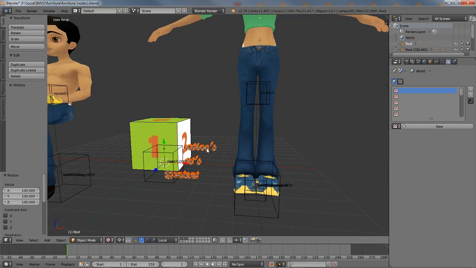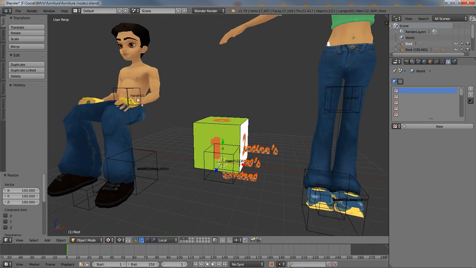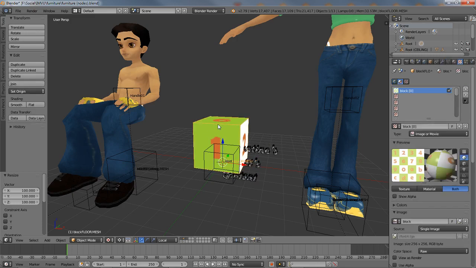So if this were a seat that you created from scratch using a default scene, when you append it to the furniture file, you would only need to scale it up by 100, which should in theory mean it'll fit the seated avatar. Like the cube, if you worked on that from a blank scene, you'd have to scale it up 100 times for it to fit under the avatar's butt.